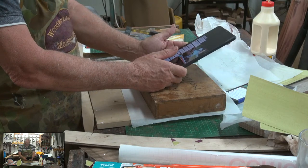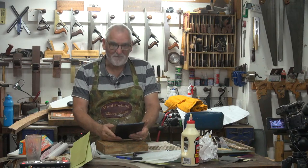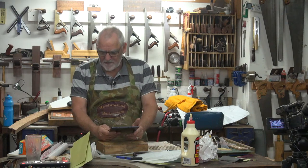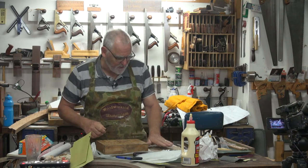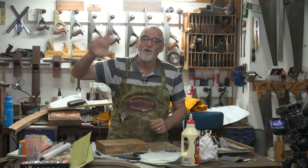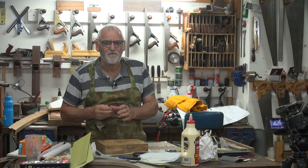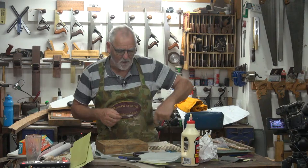Louise, question. I'm working with Brigalow at the moment. Good on ya. Got some here if you need some. Heavy stuff, isn't it? At the moment, I am sharpening my blades more than normal. Is that normal? Very normal. Very high in silica. That and brush box. So it will blunten your tools substantially. Cut it off so you're taking the finest of fine cuts. And even not sharpening, I'd be stropping them more than sharpening them, because you get a build-up of resins and gunk on your blade that you can hardly see, but it stops it. She's tough stuff.